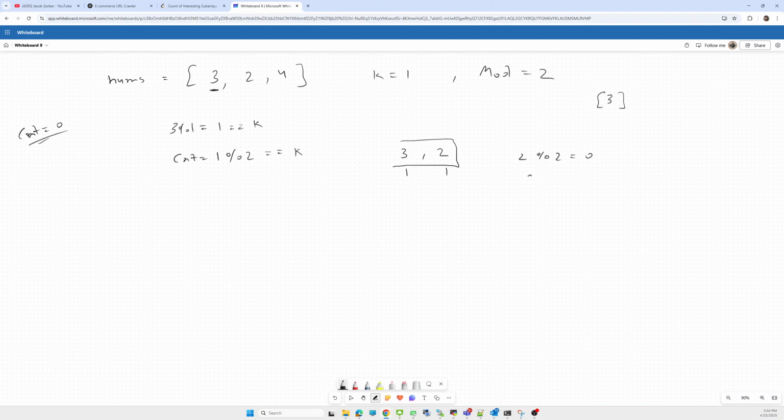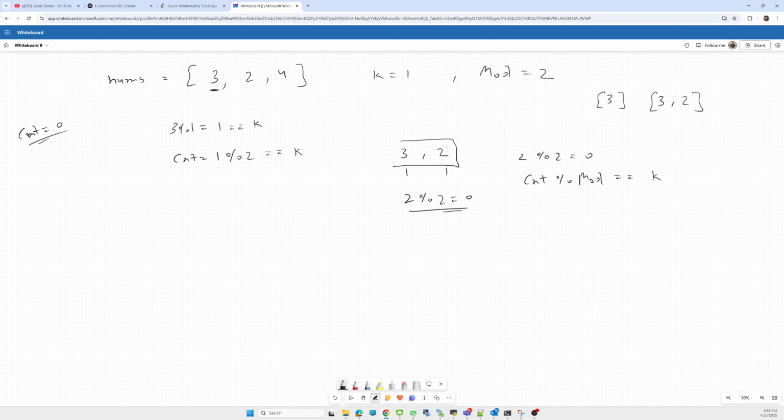Is the count also satisfying the condition, equivalent to k? Yes, so we can take it as an interesting subarray. Does 2 work independently? No, because 2 on its own does not satisfy the condition.